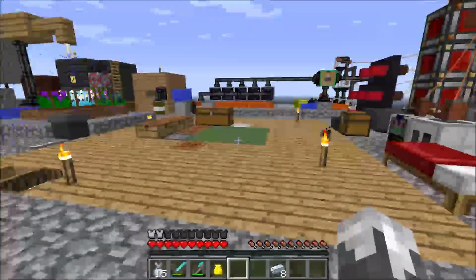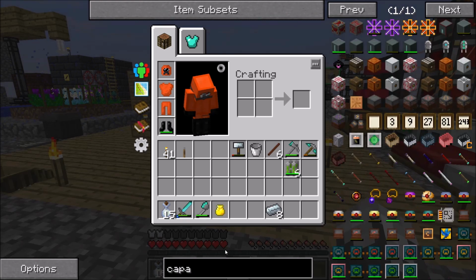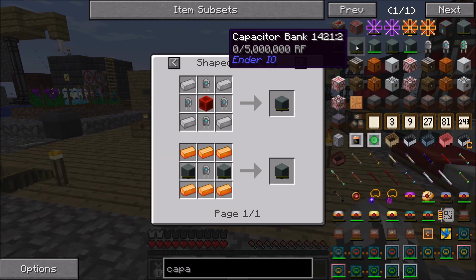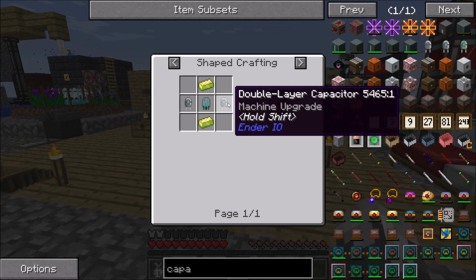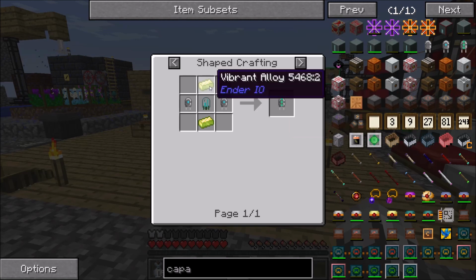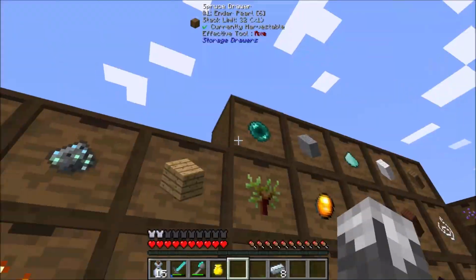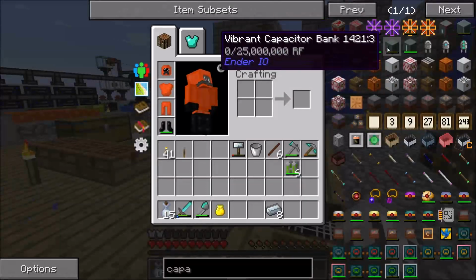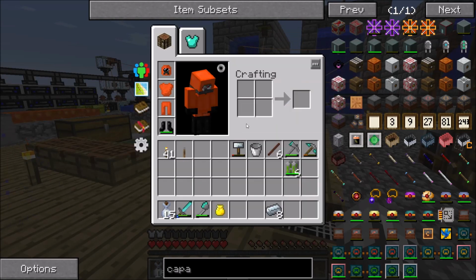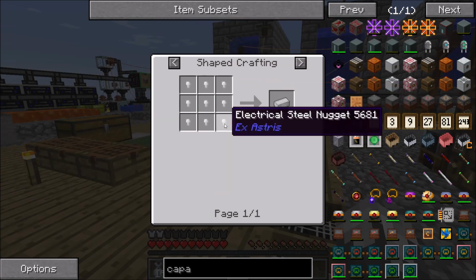Anyways, so before we get into that, we need to make some place to store some power, at least until I can get machines set up to where we're using the power. Now we're going to work on, said we were going to make capacitor banks. I believe we may go ahead and do, actually I don't know because I don't know how many ender pearls we have. We've got 6 ender pearls. We're going to, oh, we got to make enderium. Yeah, I don't have enough for that. So we'll go ahead and just make these capacitor banks. We need electrical steel.